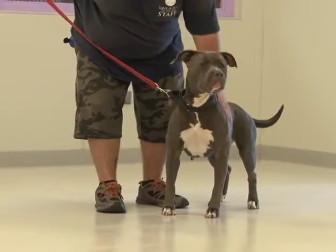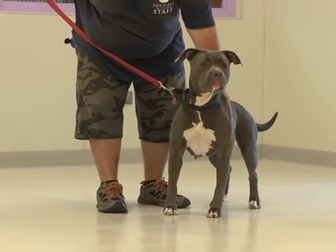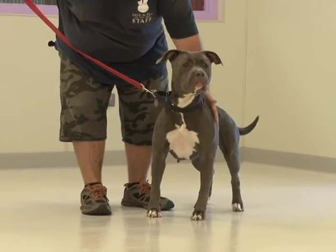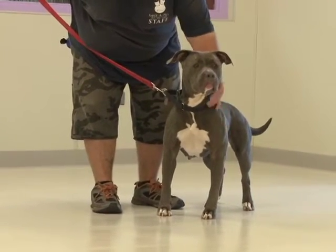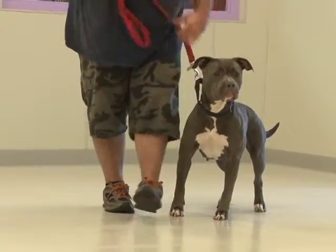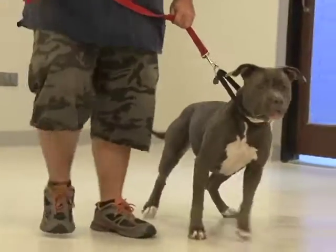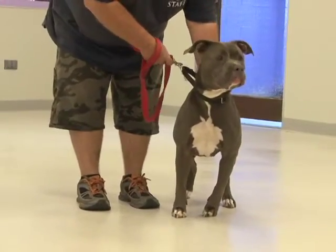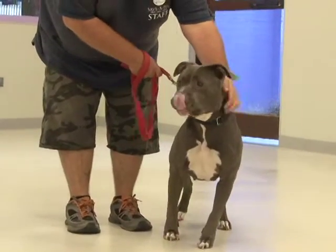The dog you're looking at now is Blue Girl. She's a 2-year-old spayed female Amstaff mix. The notorious pit bull people, I say it all the time, they have such a bad reputation and they're so wonderfully sweet. This is a fun dog, loves all kinds of toys, and loves to run around. She needs some leash manners, but she's very sweet and very responsive. Likes people, likes new people, likes strangers.